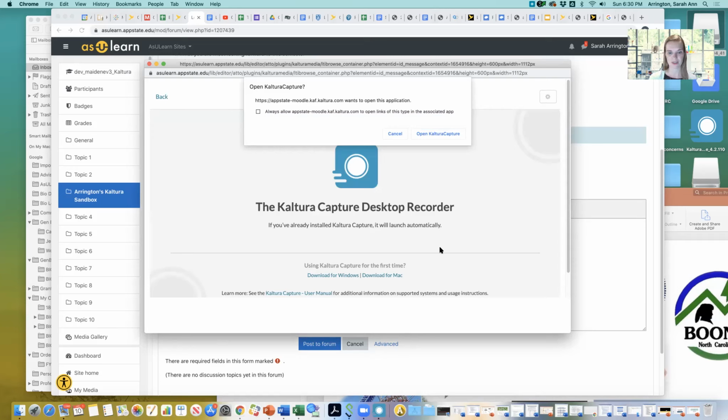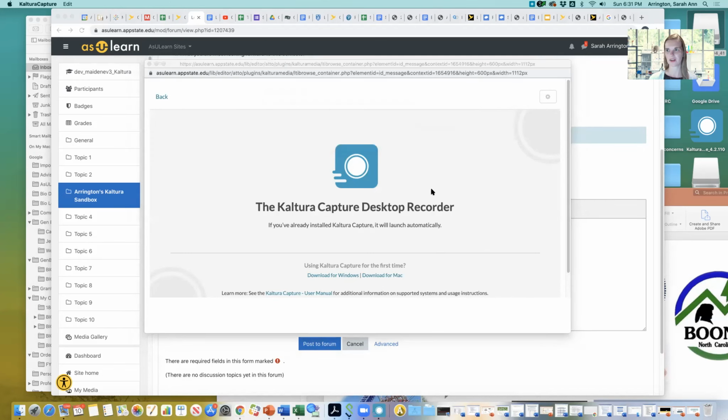just yet, but you will see this larger box. So what you'll want to do is either download for Windows if you have a Windows PC, or if you have a Mac, you'll click download for a Mac. It'll take a few minutes. So, if you want to start this and then go back and do the rest of your orientation, you can, but you'll want to get that downloaded. Once it's downloaded, you will have this pop-up window.